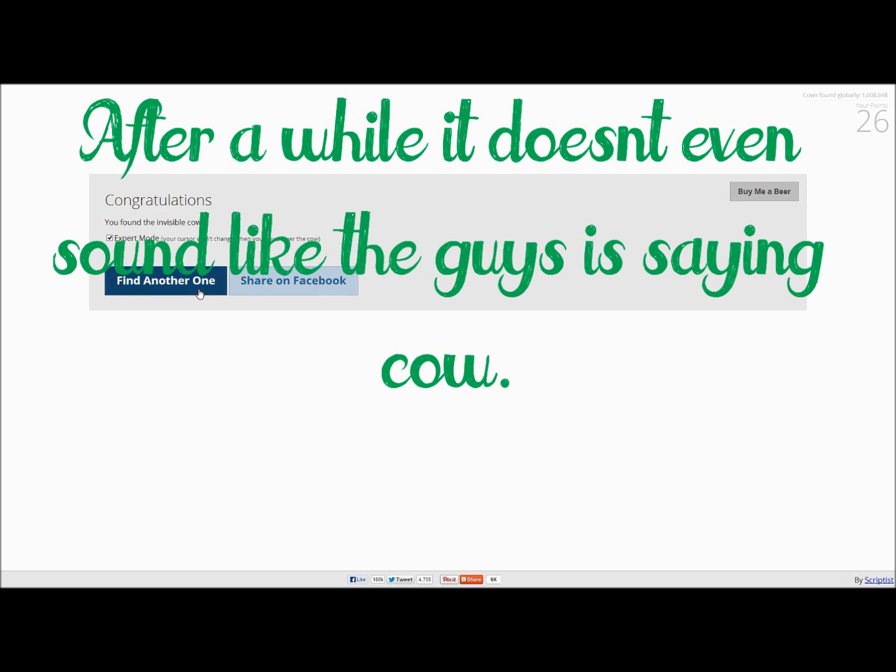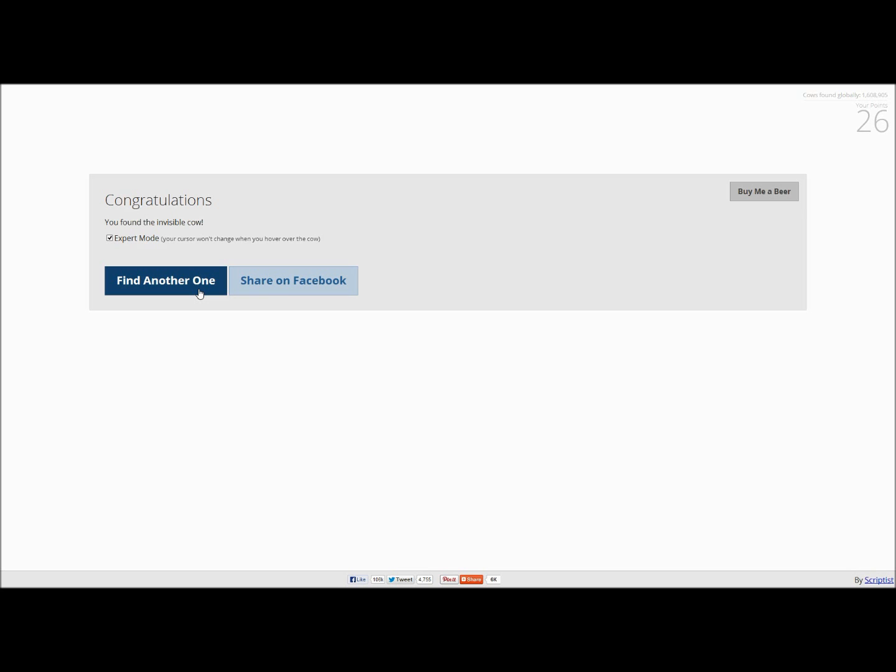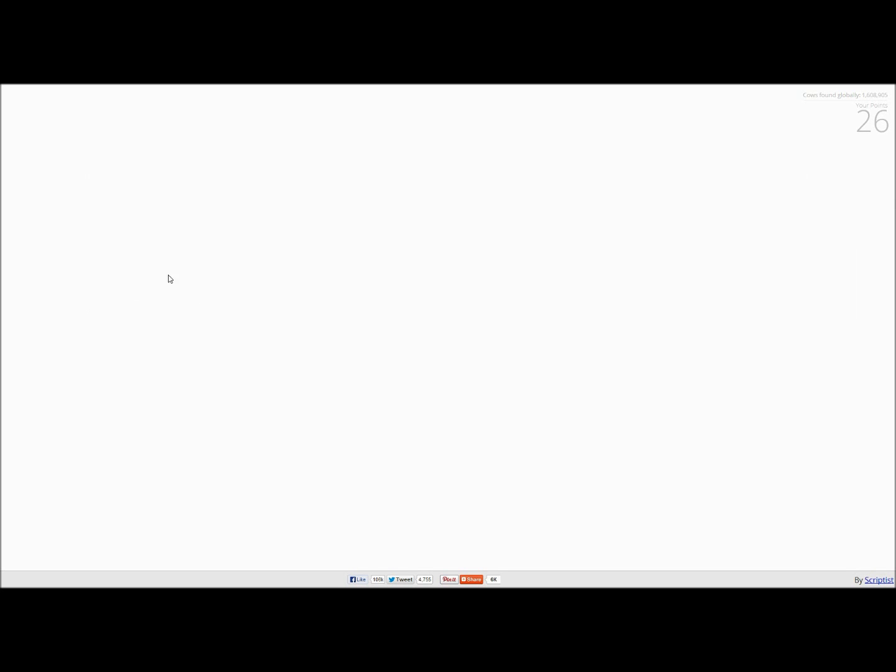I'm gonna set up a timer, and I think what we're gonna be doing is we're going to be trying to find as many cows as possible in 1 minute. So I'm gonna set it up starting now. All right, find another one. So how you should be playing is probably like this. Okay, yelling, yelling, yelling. There we go. Okay, we found one.